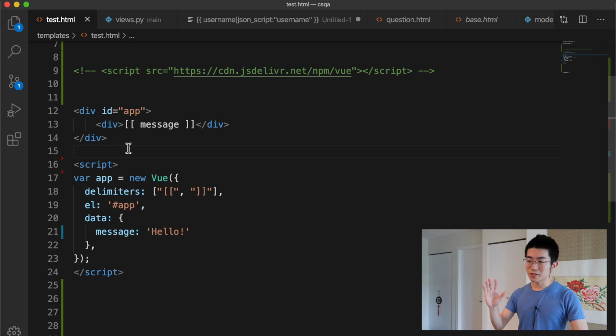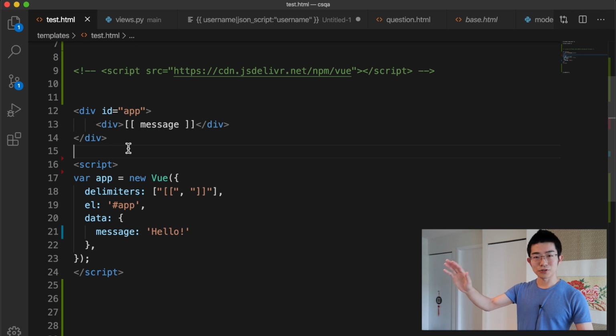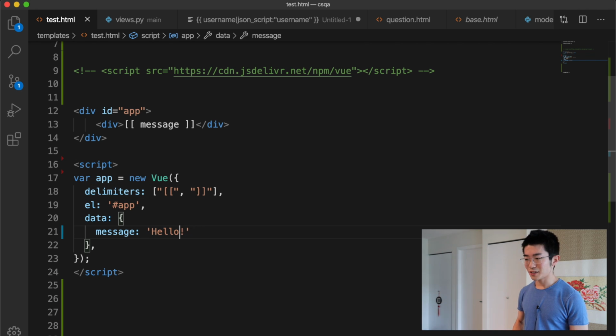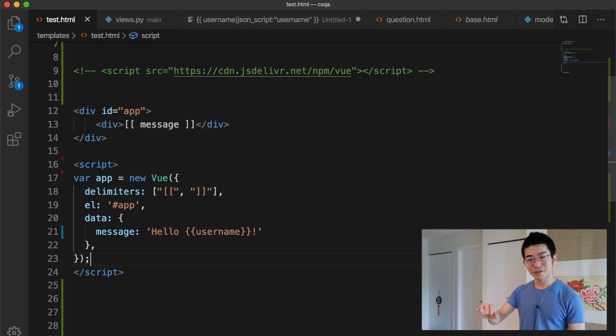Anyway, if you want to use a Django variable within this Vue app, that's pretty simple too. The simplest way to do it, it might not be the correct way, would be to write, in this message for example, double curly brackets, username. What happens is when Django sees this template, it's going to replace this part, username, with the actual current username.